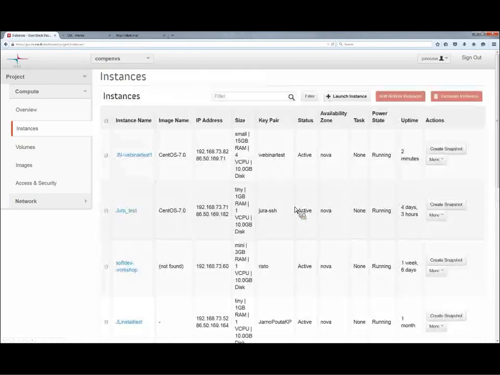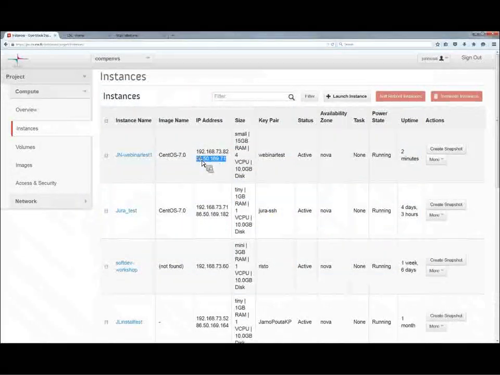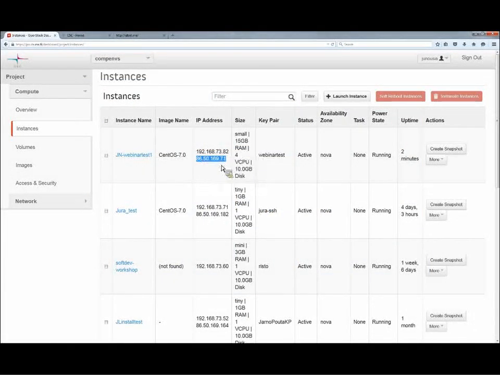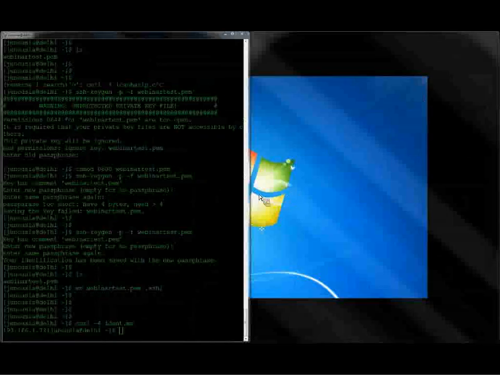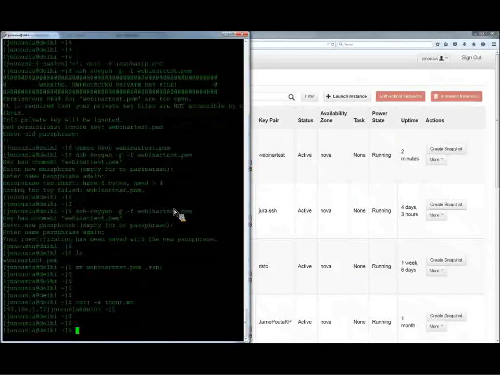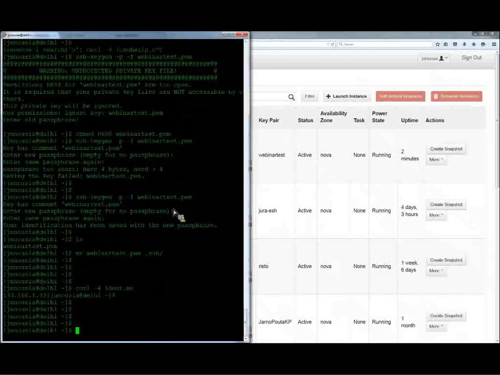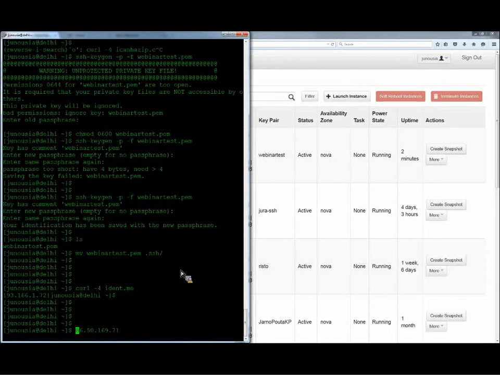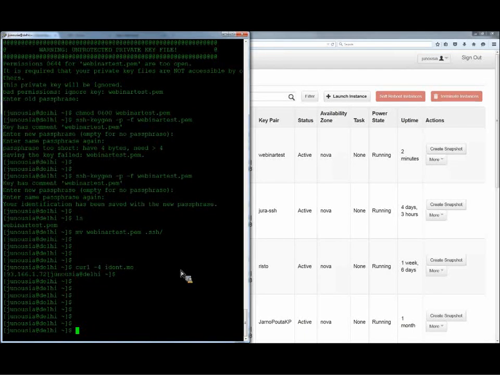So what I'm going to do next is copy the public IP address from here to my SSH client. Having done that though, I just remembered that I do not have an SSH agent running yet.